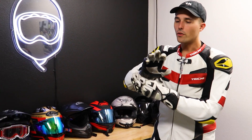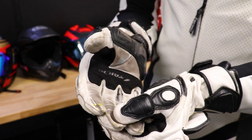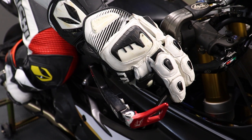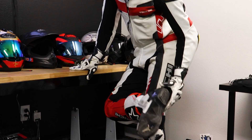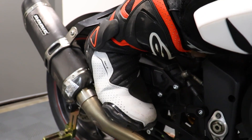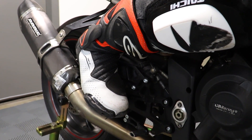These gloves are the top-of-the-line RS Taichi gloves. Tons of protection, full gauntlet, and they've got kangaroo leather on the palm. I'm a plant-based kind of guy, but the kangaroo leather feels real good — I cannot lie. You get lots of feel through the lever and throttle, which is really important on track. My boots might look familiar — it's another SMX, the V2s. These are my track boots. You can see how hard I drive through the pegs on the bottom. They're perforated, and the color match for the red on my suit isn't exactly correct, but when you're going fast, no one can see anyway.